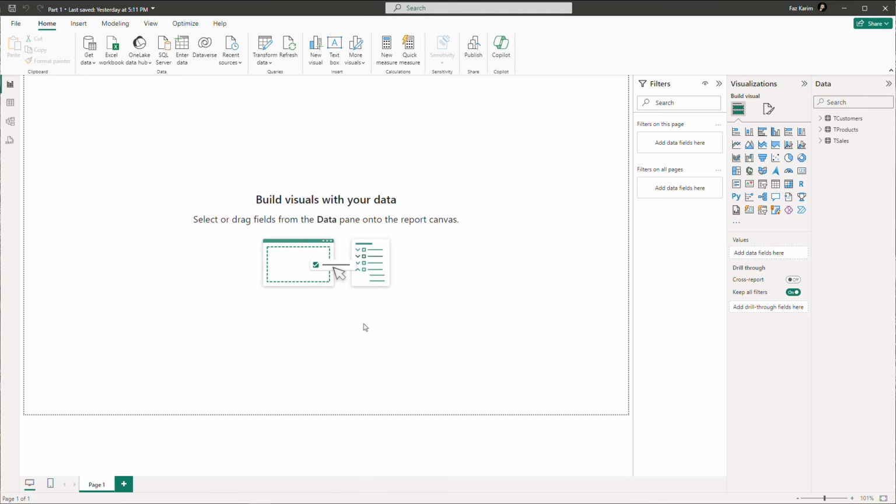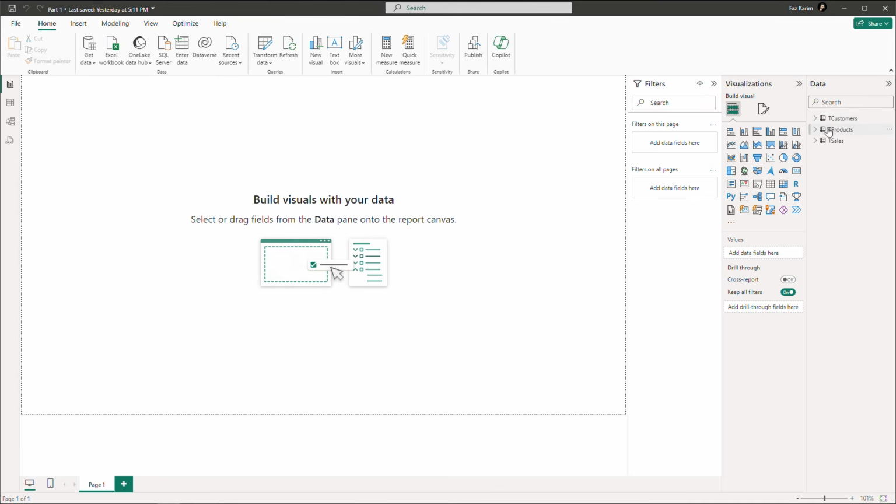Once the data is loaded in, I can see here in my data pane, I have T customers, T products, and T sales. The next step is to start cleaning and transforming the data using the Power Query Editor. Now we can do that from the Home tab. If I hover up to the Home tab inside the ribbon, I can see that there's a command group called Queries. And from there, I have the option to select Transform Data. When I click on the drop-down, this allows me to use Power Query to connect, prepare, and transform the data.